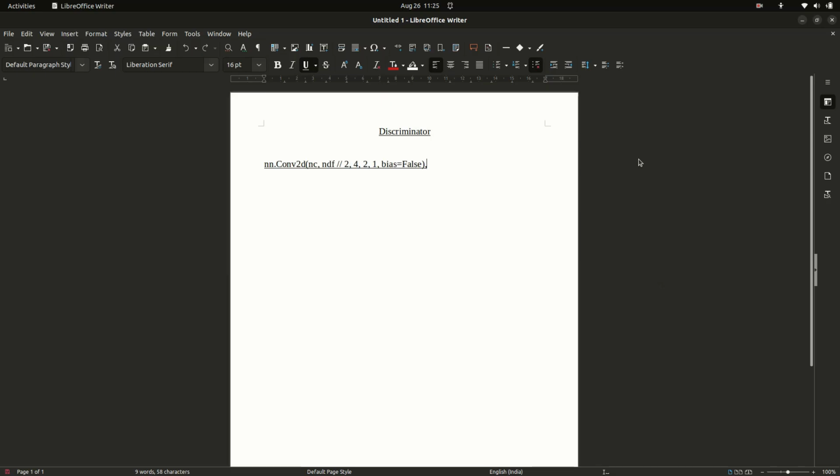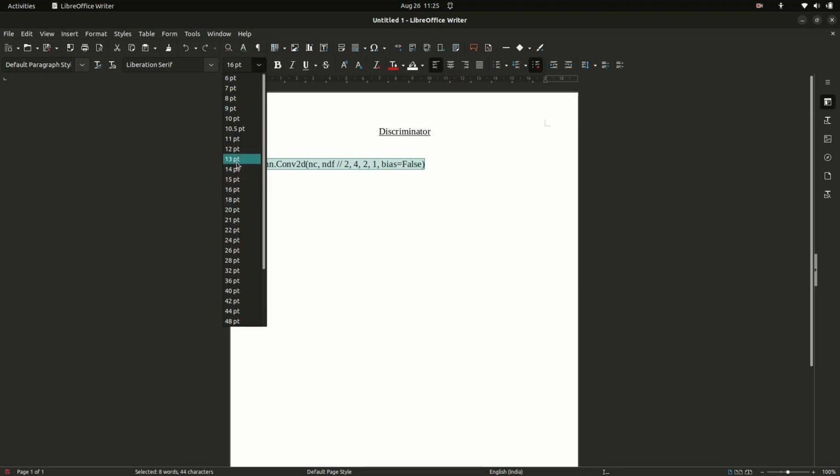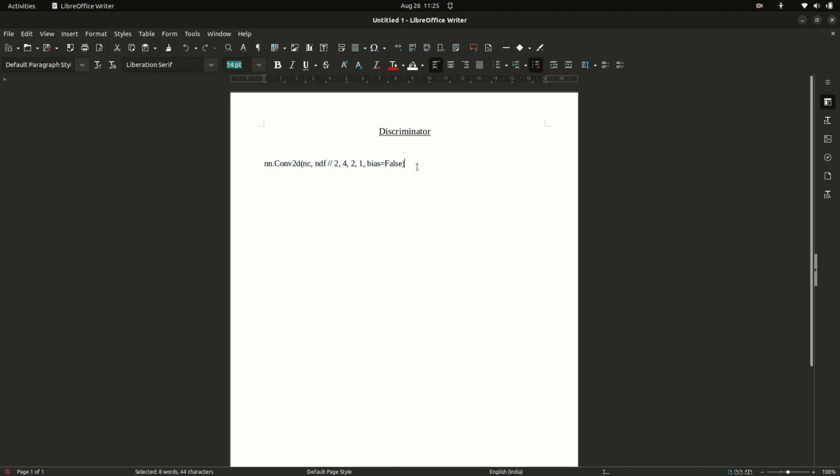So let's copy the first convolution layer of the discriminator and let's break it down. Let's paste it over here, and then let's have a look at the arguments which we're passing in that convolution. First is input channel NC, the value is 3, and then output channel, which is NDF divided by 2.